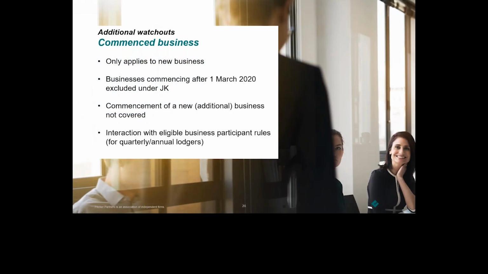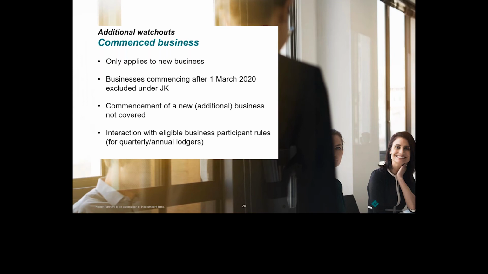A couple of the watch outs to finish on. The explanatory statement clearly states that this applies to entities that were not carrying on any business. It doesn't apply to an entity that was operating one or more businesses and commenced a new additional business. In such a case, you'd need to look at some of the other tests, such as the next one that Leo will discuss about acquisitions. But it does look at when you commenced a business, not when, for example, the entity was first registered.